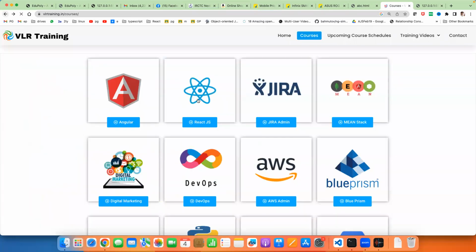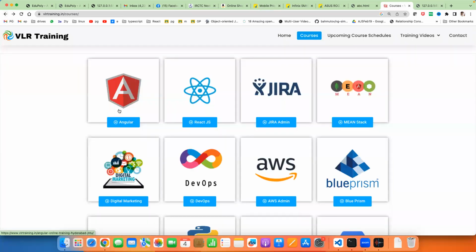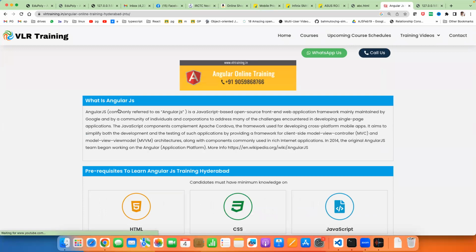Okay, so now what are the new age websites? When I click on React.js, you need some HTML to display this kind of content, right? This kind of page, HTML, JavaScript. And when I click on AngularJS, the same structure is also followed here, right? What is the only difference? Content, images, content, basically. So the same HTML page with different content.